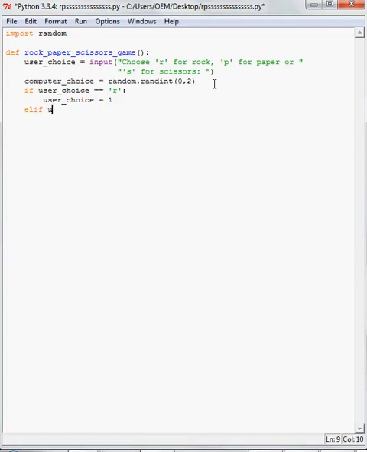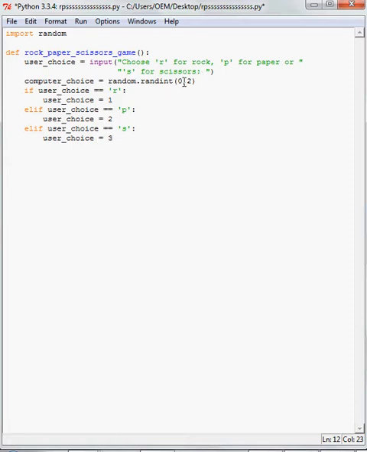Else if user choice is equal to P, user choice equals 2, and else if user choice is equal to S, user choice equals 3.